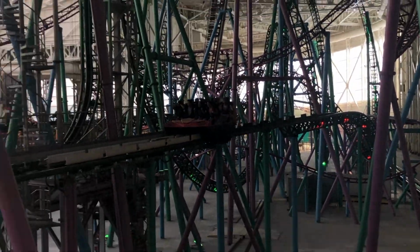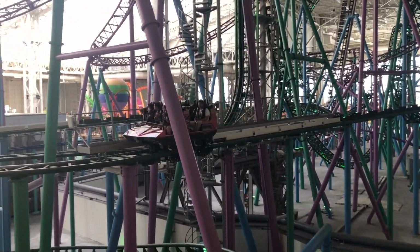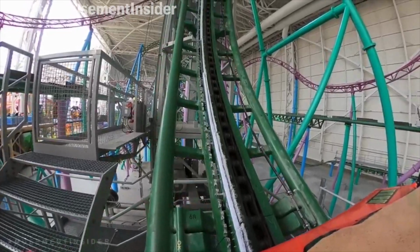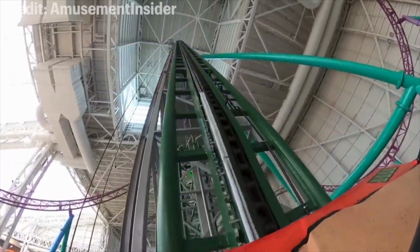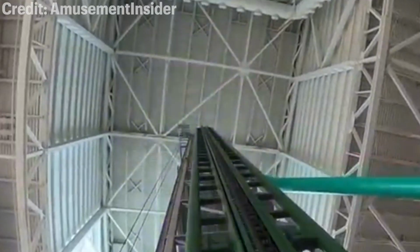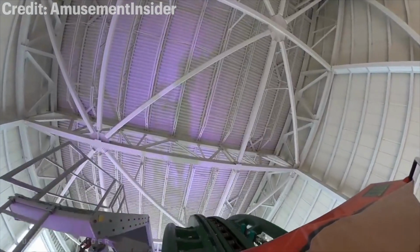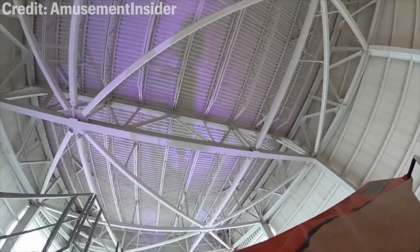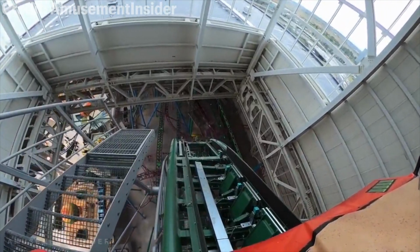Then when you get to the part when you make a turn going into the vertical lift hill while you're having guests ride with you, those guests would be like, "No, God! No, God, please, no!" And hey, at least you don't have to worry about the sun shining straight into your face when climbing up a vertical lift hill, which was a huge lifesaver. Thank you, ceiling. Once you get to the top, the real anticipation approaches as it slows you down. Then lo and behold, the holding brakes that hold you there for what feels like eternity.